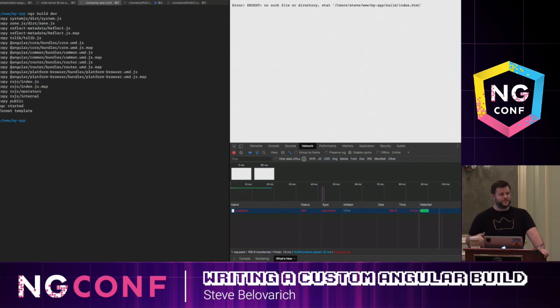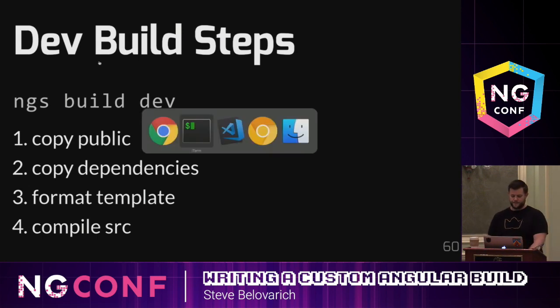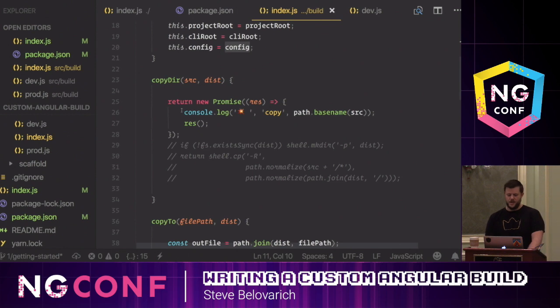It's going to tell us that NGC started, even though we haven't really started anything yet. And it's going to tell us that it's trying to format a template. But it's got all these emojis here that are exploding. So that's a problem. We should probably take care of it. So as we resolve these steps, here in our source, you're going to take away the console log or put it somewhere else, and you can just get rid of the bang, right, once we start coding this. So it'll look like it isn't breaking.